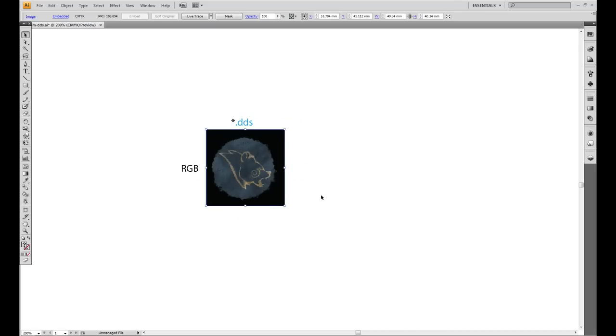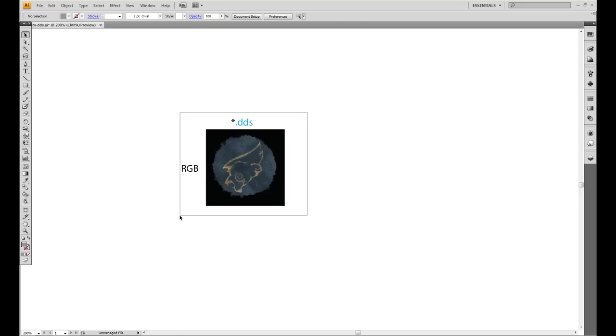So you'll probably be making your artwork up the correct way before you export it. You're going to want to turn it 90 degrees to the right. And then that way it'll be up the correct way in the game. I've got no idea why it's like that. There's probably a person out there somewhere in Bethesda who gets it, but that's just how it is.